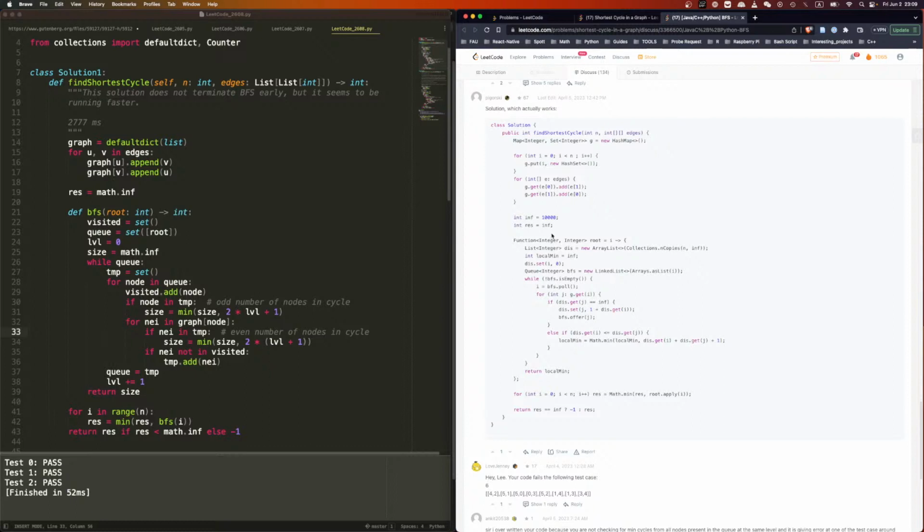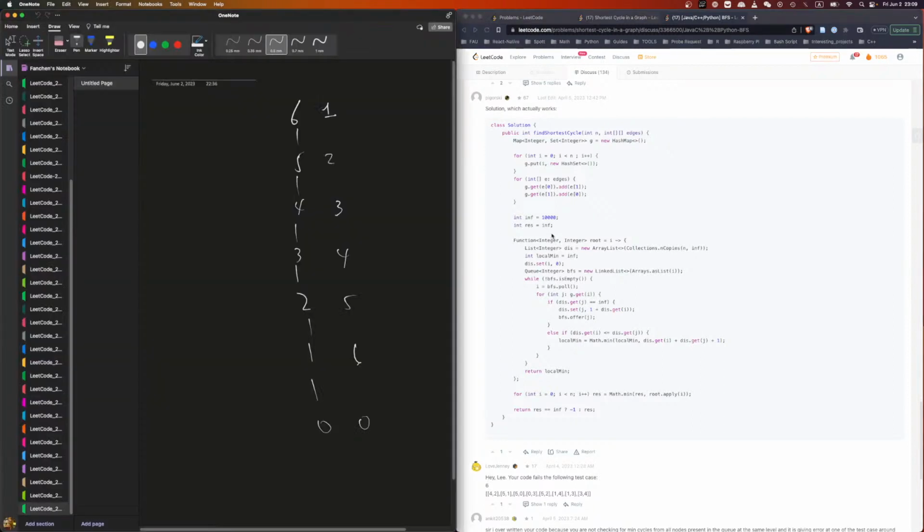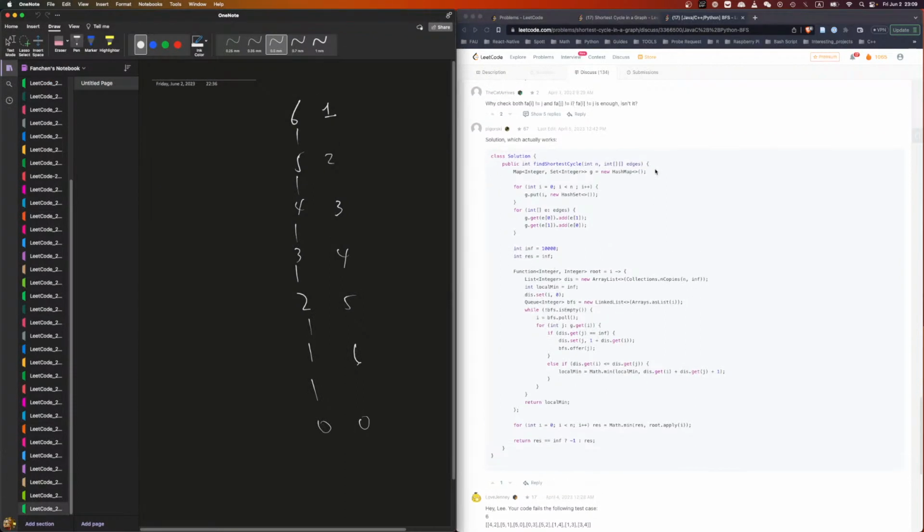Let me draw it again. I don't understand. Right, we start from here. Distance is 0, okay? Now here distance is 1, right, at this level. And then we'll push this in, and this distance will be 2.